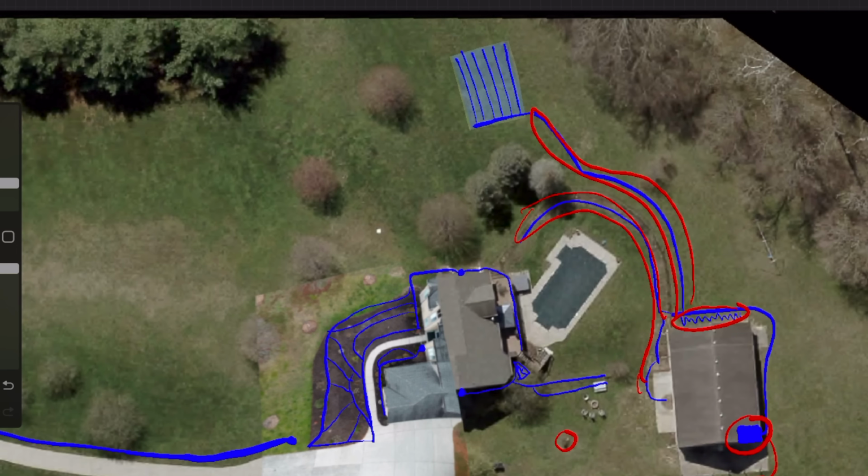I will probably add some extra water hoses as well, just so I can have some mobile water if I need to hand water anything without drip, because that's one of the problems here too. There's only 3 hoses and none of them are on the back of the house. They're on the sides and the front. So getting water by hand where I need to will be difficult. I'm thinking about bringing one down here next to the pool just to be able to wash stuff off. I'll probably put one near the cut flower garden, and then maybe in the backyard near the vegetable garden in this area or something. So lots to do for getting water.